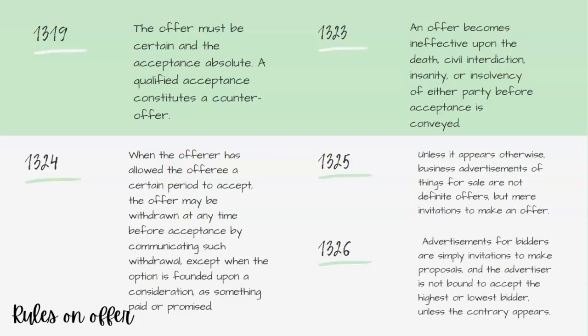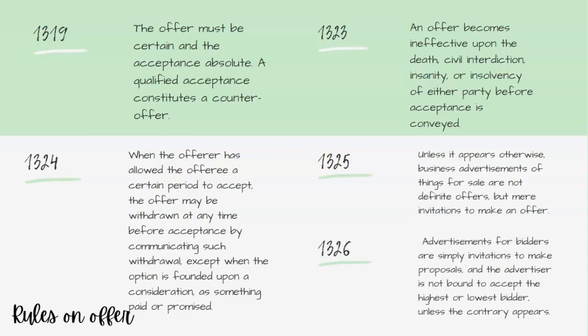How about in auction sale? In an auction, the auctioneer's call for bids is not considered as an offer, but simply an invitation to make proposals. Here, the bid proposal submitted by the bidder is the offer. Okay? Ordinarily, the sale is considered perfected only when the auctioneer announces its perfection by the fall of the hammer or in other customary manner. Until such announcement is made, any bidder may retract his bid, pwede bawion, and the auctioneer may withdraw the goods from sale unless the auction has been announced to be without reserve.